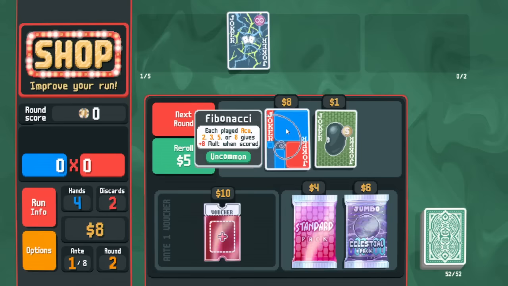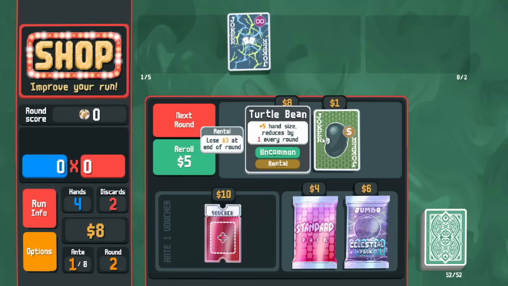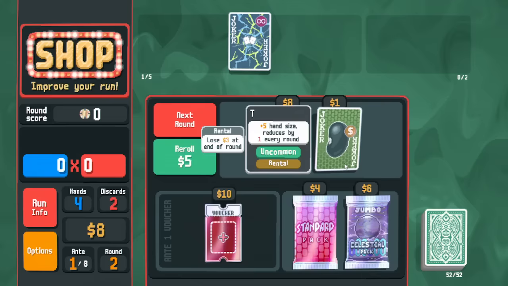We only have money to buy one of these. So this gives an ace, 2, 3, 4, 5, 8. Gives plus 8 mult when scored. Very good. And also, plus 5 hand size reduces by 1 every round. So you could buy that and then sell it immediately for a nice plus 5 hand size boost. And anyway, there is actually a trick to buy both of them. You just buy that and get rid of it.